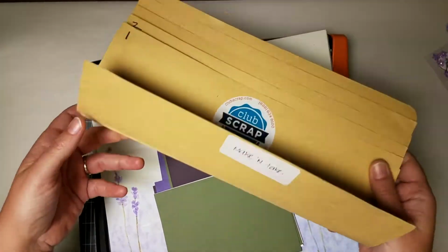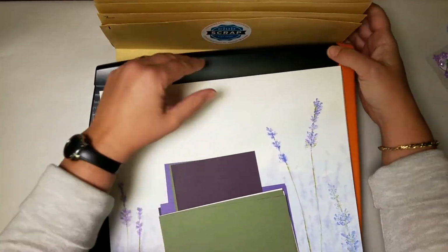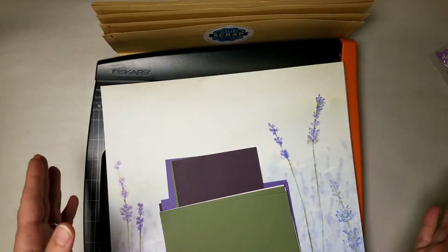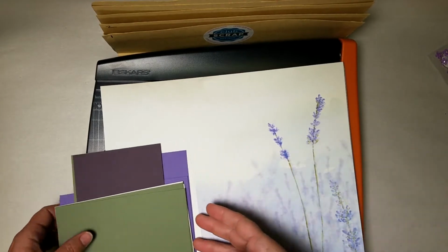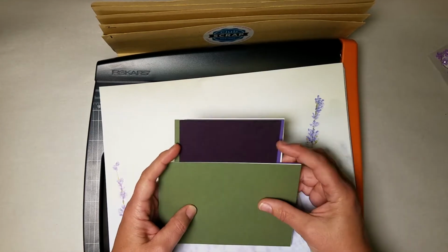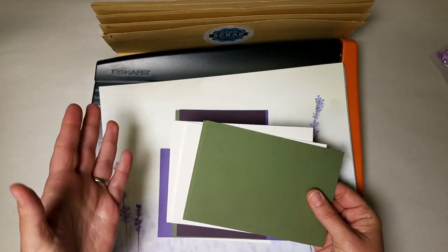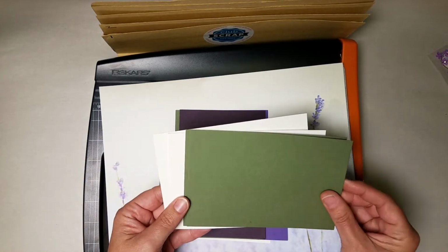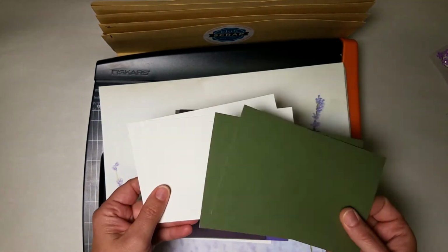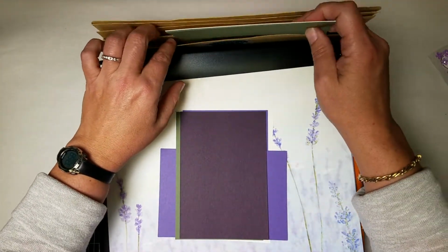Speaking of organized, I do have an accordion pocket file here that I'm using, and if by now you don't have one, I highly encourage you to get access to the video and construct one for yourself. Now we have these pre-cut photomats, and let's file these in the pocket according to which layout they're going to be used on. We'll use 2 green and 2 cream pre-cut photomats on pages 1 and 2, so that will go in my first pocket.